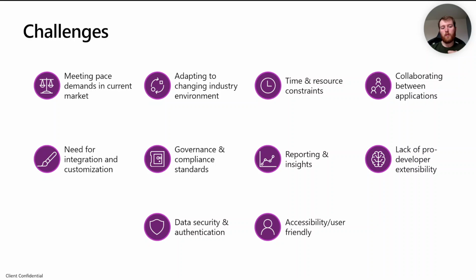And we can look at some of the challenges around this. So if we look at the first one, so meeting pace demands in the current market, again, if we link this back to low code, and a lot of these areas, I'll only pick out a few of them because you can read them on the slide, but looking at those challenges, low code is designed to help out with them quickly. So with those current market demands, if you can quickly iterate through a solution, then you're going to be able to adapt to those a lot sooner.